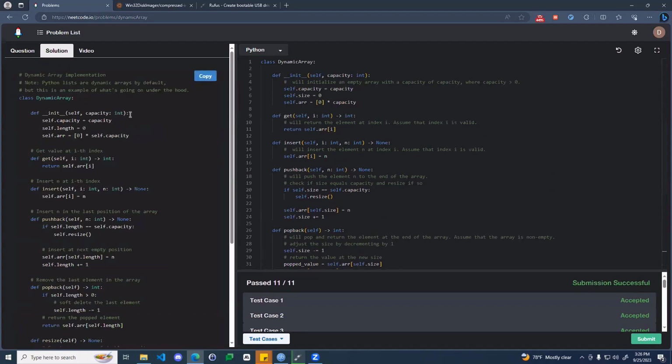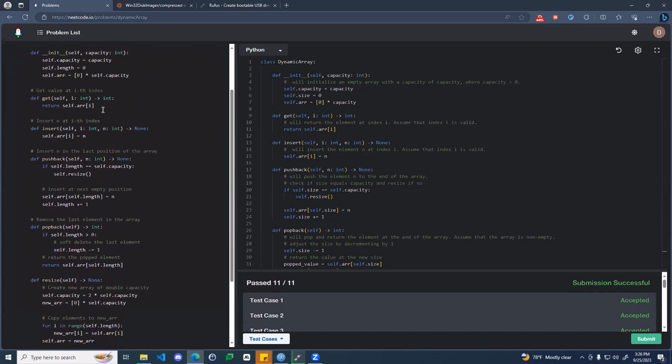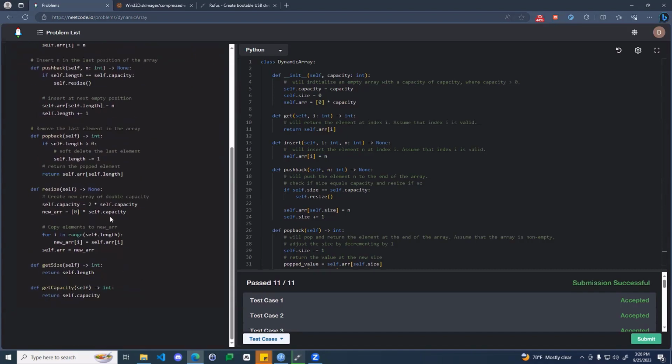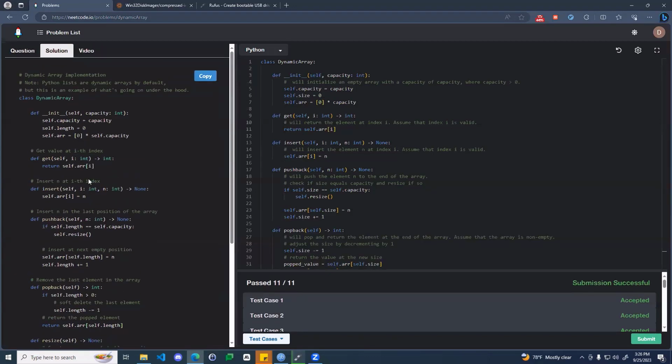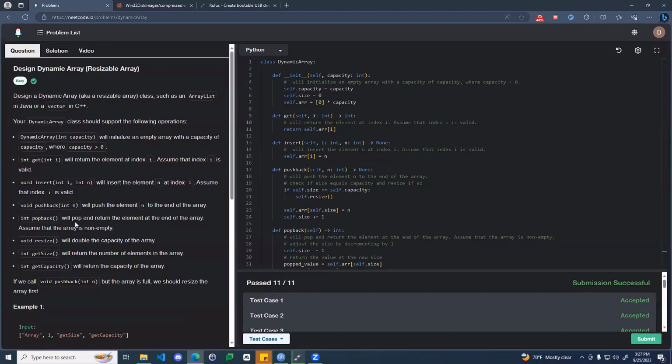If you look over at the solution, you can see for Python, his is very similar to mine. I don't think that he, on the pop back, updated the value that gets popped with a 0. He does check to make sure that the length is greater than 0, but I could have sworn that in the question for pop back, it says you can assume that the array is not empty.